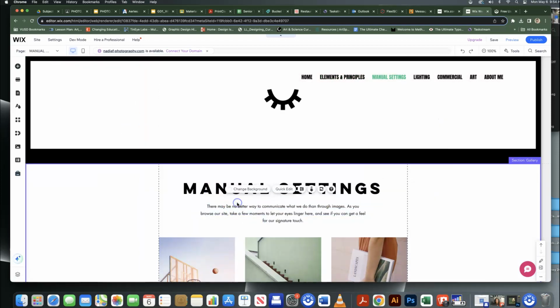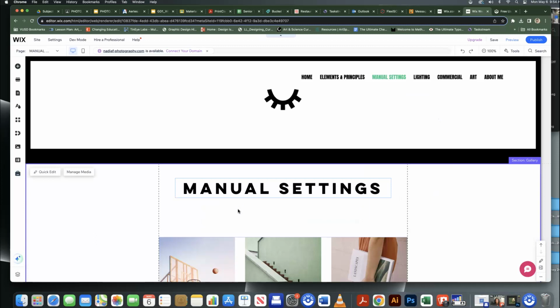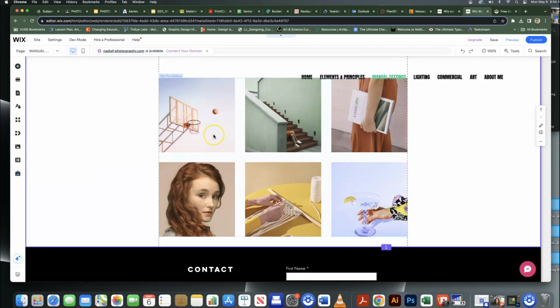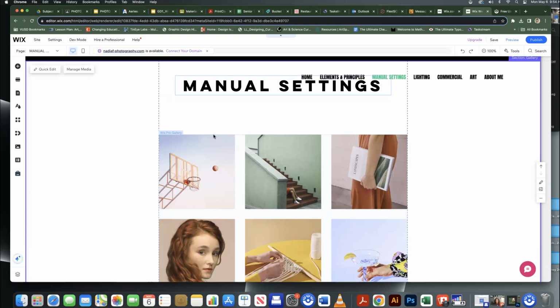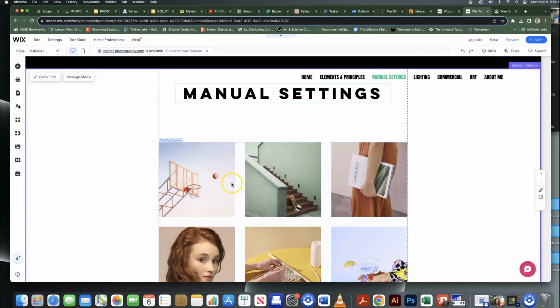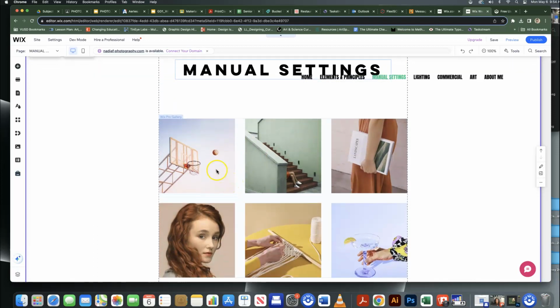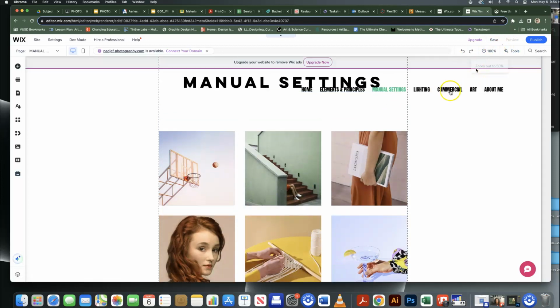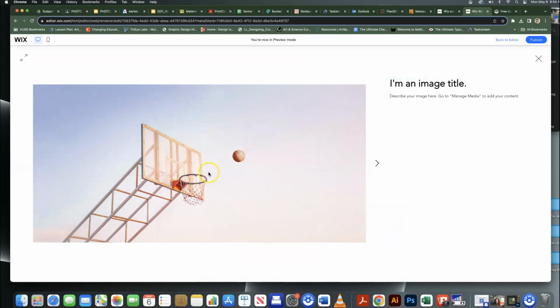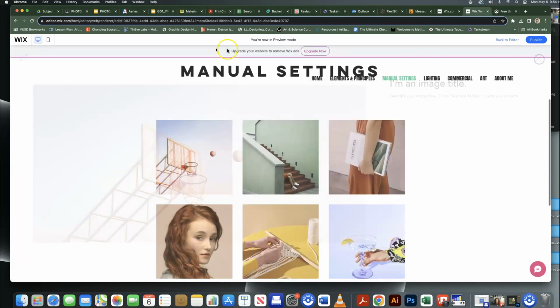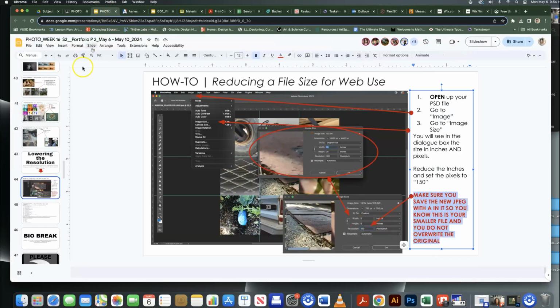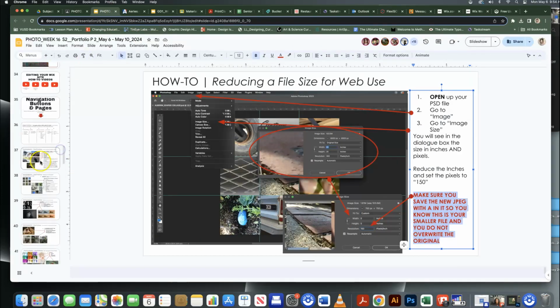So in the manual settings page, for now, I'm going to go ahead and get rid of this text box here. And you'll see there's already a gallery there, and this is fine with me, except, remember I told you that different galleries have different settings. This one, I believe, just shows a cutoff of the different photos, and in preview mode, when you click on them, you can name your image title here. So the projects that I need for your manual settings are listed right here.